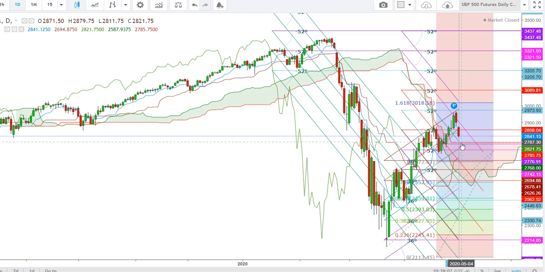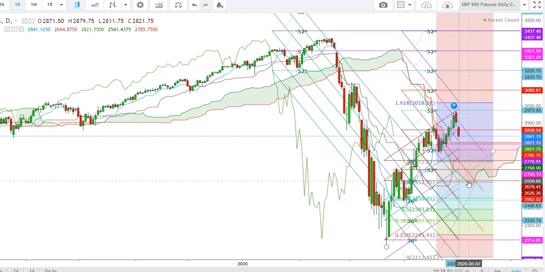But I find that a sustainable move inside this Ichimoku cloud will result in a steep fall in S&P 500 futures, when the S&P 500 futures may test the lower end of this Ichimoku cloud during the upcoming week, where I find that the final support will be provided by the lower end of the Ichimoku cloud from the levels of 2560, where we may expect a bouncing move once again during the upcoming weeks.